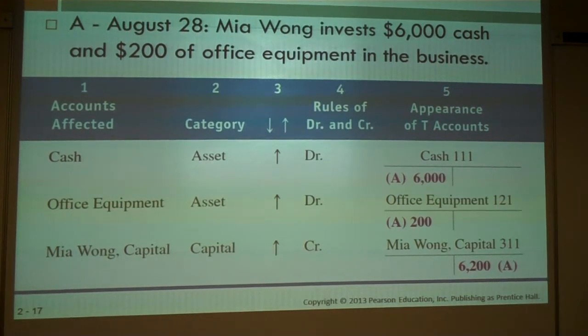On the credit side. And you might need to look at that table for a while to see where the normal balances are. But we can also apply that accounting equation. Assets equals liabilities plus owner's equity. And you can see for A, we have cash, office equipment, and Mia Wong Capital. And we're recording them in the T account, and we're putting the A in parentheses because that was transaction A. When we get to B, we'll put B in parentheses. Now, we're not always going to do our transactions this way, but for chapter 2, we will. All right, baby steps.